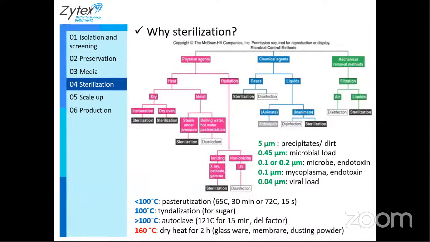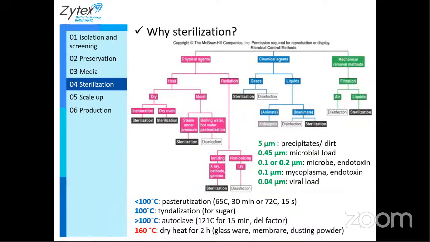It is a factor which determines the count of organisms after sterilization, that is, the microbial load after sterilization. So this D-value factor can be achieved at different temperature and time regimes. Say if I autoclave some substance at 121 degrees for 15 minutes, it is equivalent to autoclaving the substance at 126 degrees for 10 minutes. So I could achieve the same D-value, that is, the same killing of the cells, but the damage to the media will be less.